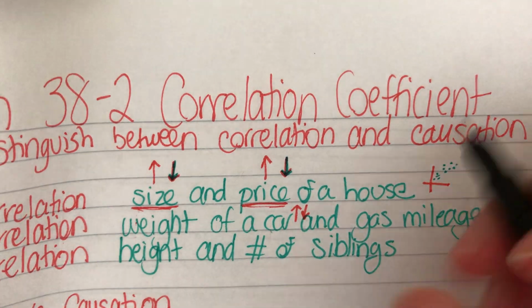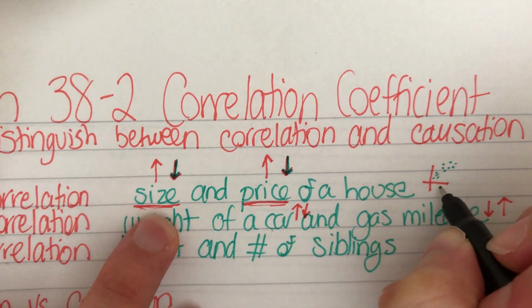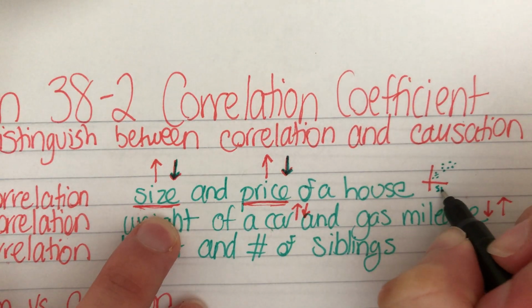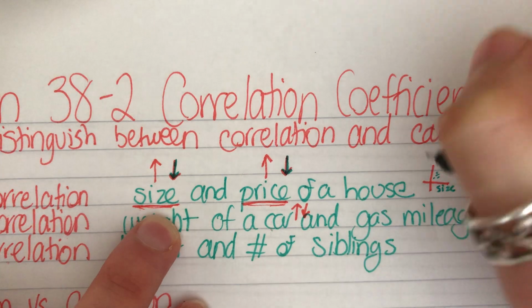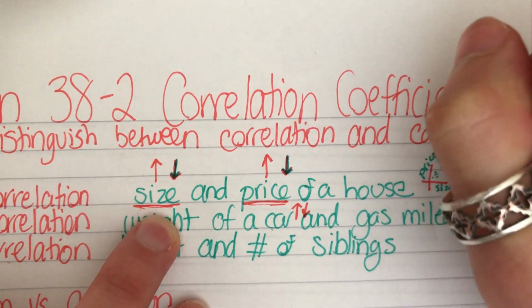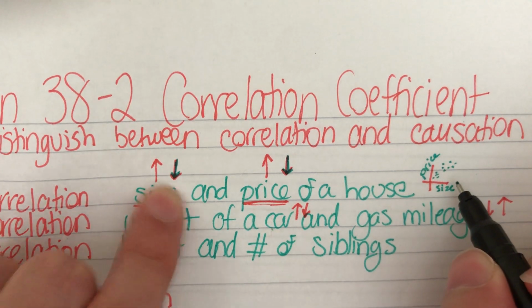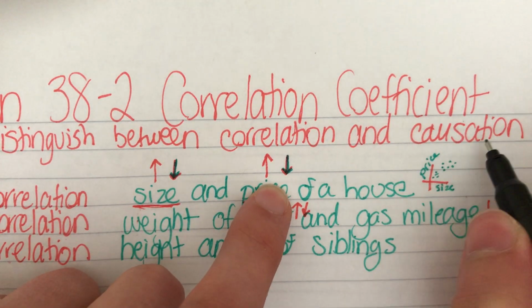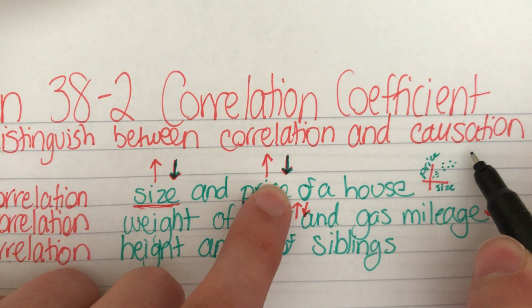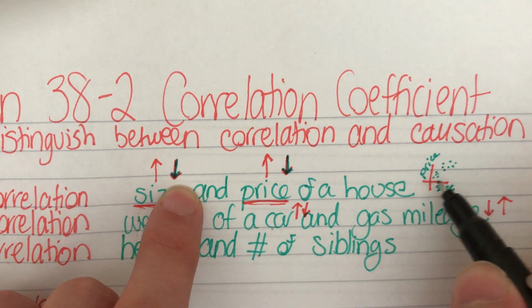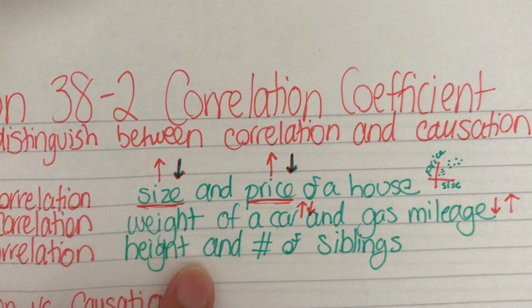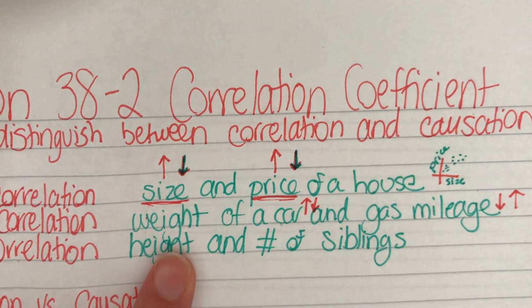So let's say that size was the x-axis variable and price was the y-axis. As the size increases, right here in this red scenario, the price also increases. And if the size decreases, so over here when we have smaller sizes, you can see that the price is also smaller.